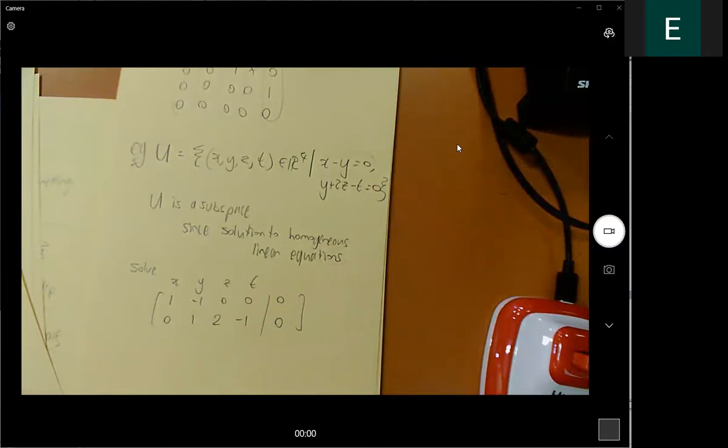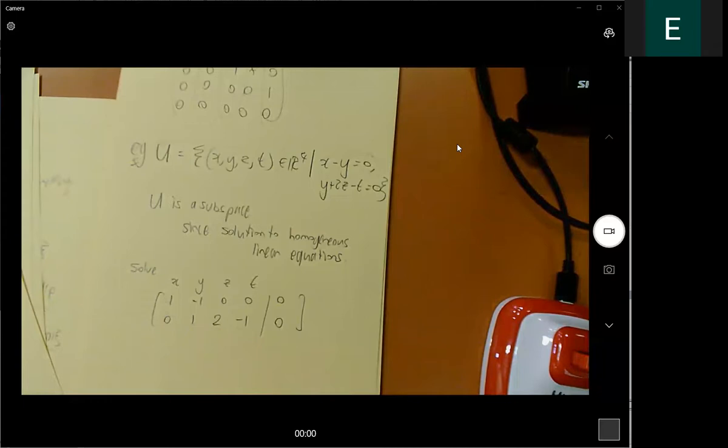Now, I'm going to need there to be two. I'm only going to be able to fit two pivots in here, so I'm guaranteed to have two free variables. I could do row operations in the traditional way and put the pivot here. Like there's a pivot here already. And I could put the pivot here and that'd be fine, but I don't have to.